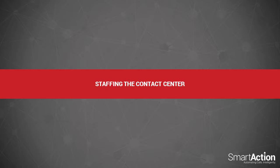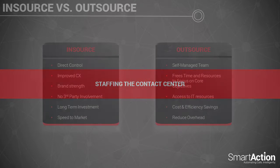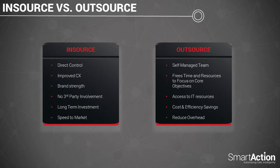But if you've not seen that or you're not familiar with it, really it's just a hybrid of insourcing and outsourcing. Insource is your own labor, it's your employee. Outsource is a third party. So it's a hybrid of the two, and there's n number of ways to do it. But today what we're going to focus on is insource and outsource.